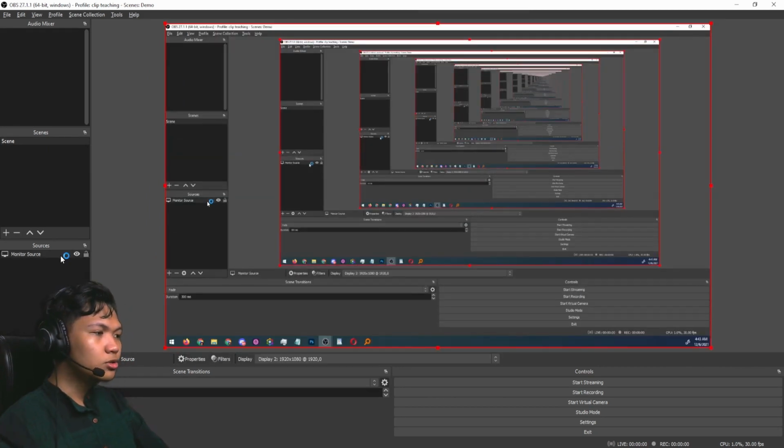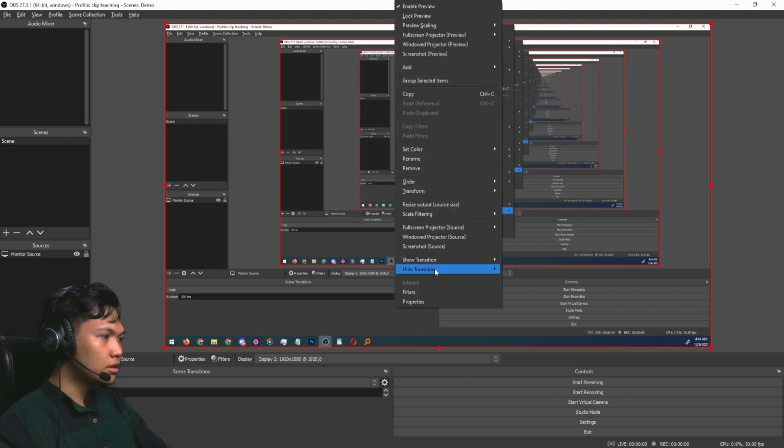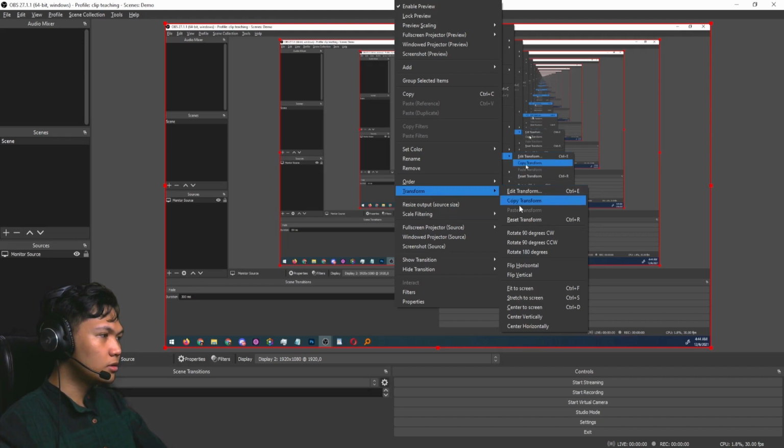Right. If you choose monitor source, you can see that the taskbar is visible. I usually don't like it when it's visible. I think it's cluttered looking, so I can just press Alt, then click this. You need to have Transform stretch to screen enabled first.